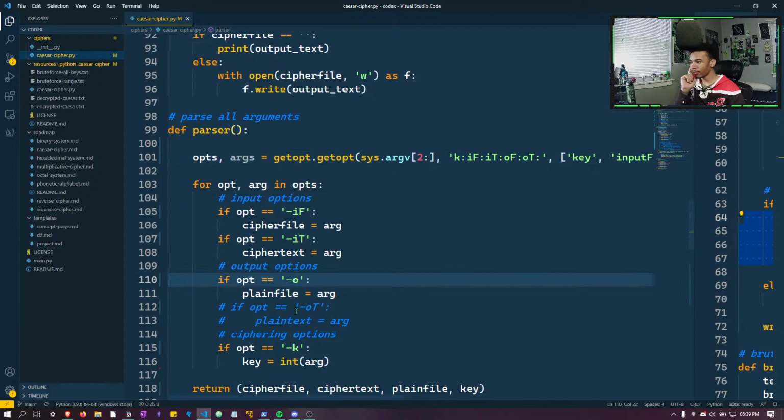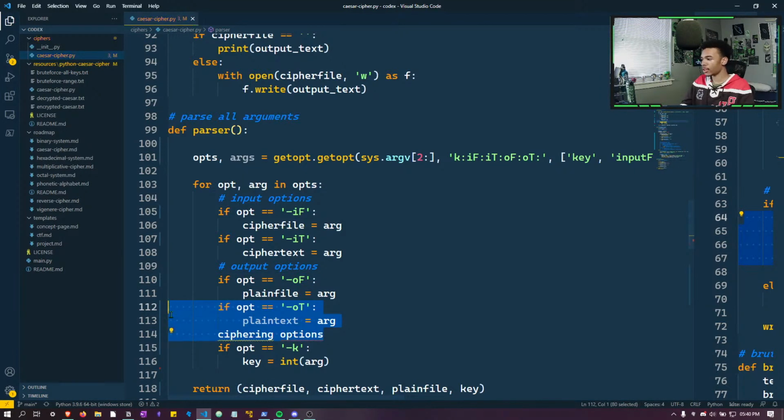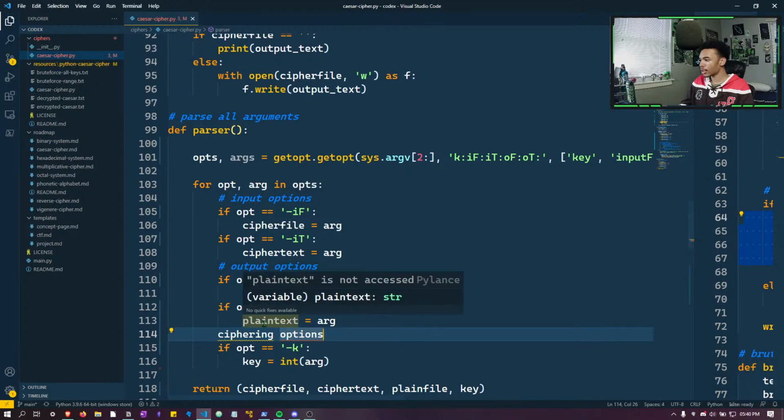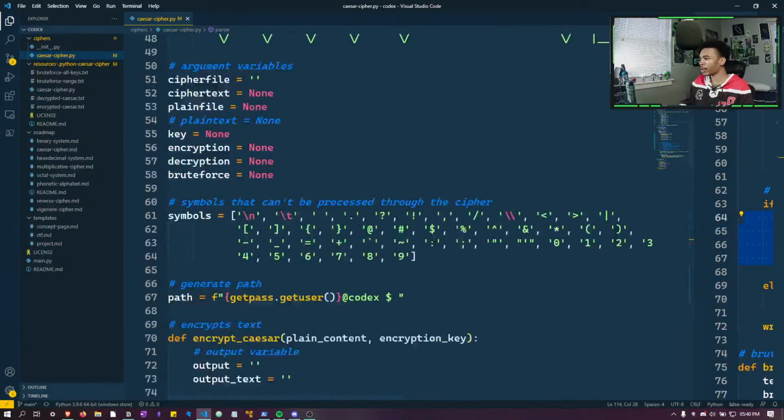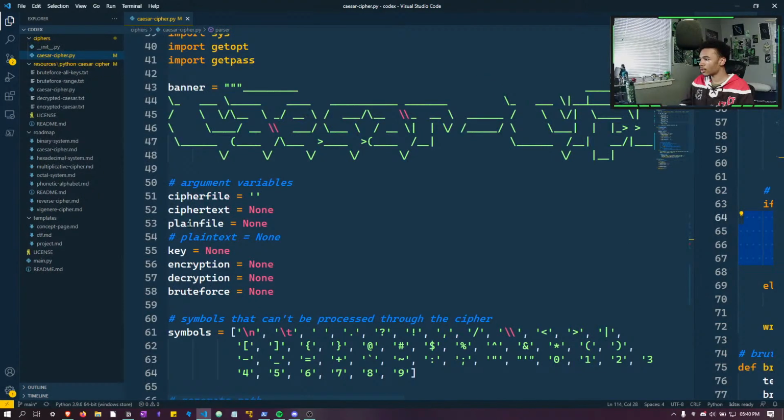So instead of tech output, so we wanted to have an option for the output file. So that's plain file. And then we are going to uncomment these. And then this is going to be the output text. And then the plain text is equal to args. Oh, whoops, comment this out. So the plain text variable, where is that? Oh, uncomment that.